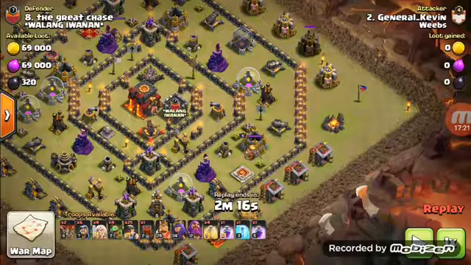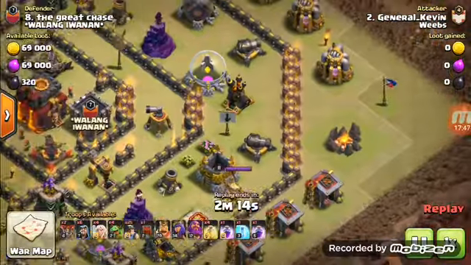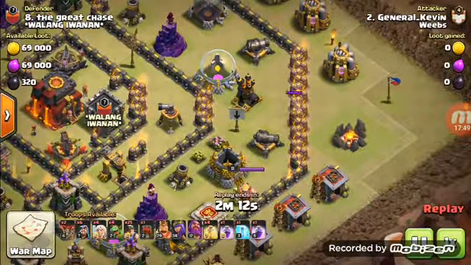So I'm carrying 4 babies, 2 balloons, 6 wizards, 4 healers for that queen walk, and 25 miners along with my heroes. For spells, I have 4 heal, 1 rage, 1 freeze. That is by far the perfect miner spell composition. I've had a lot of success with it. So anyway, pretty easy entry. Wall wrecker's obviously going to come from this side here.